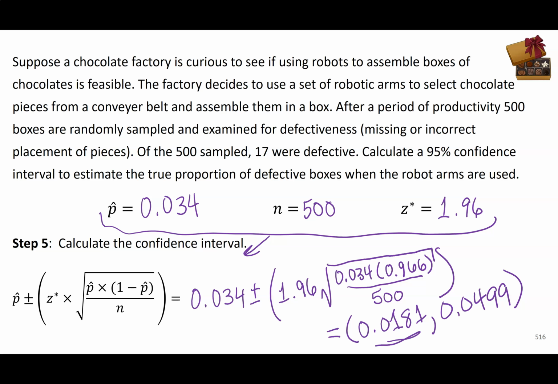Also, note, this is kind of close to 0, right? 0.0181, that's 1.81%. It's pretty small. If this lower bound went into negative values, and you think about it like, oh, the proportion doesn't make sense to have negative values, you would cut it off at 0. Just like if this upper one went above 1, and that proportion doesn't make sense to be above 1, you'd cut it off at 1.